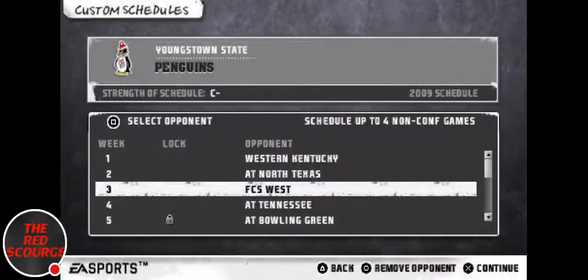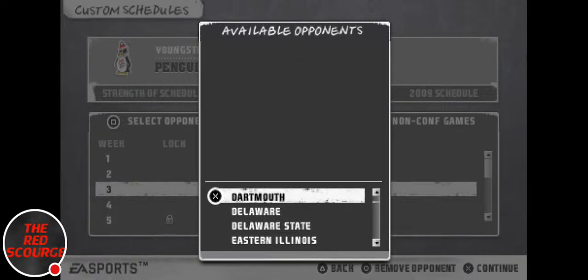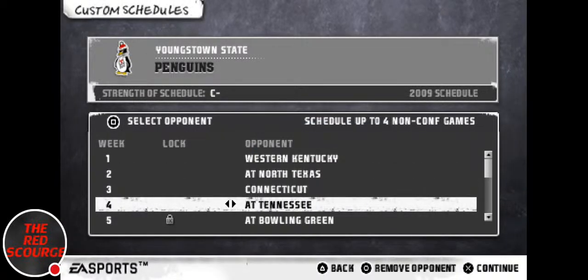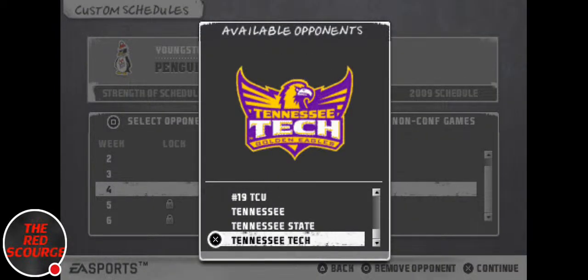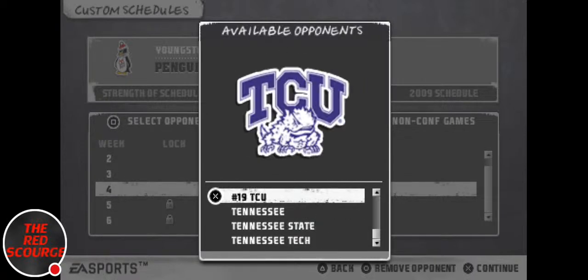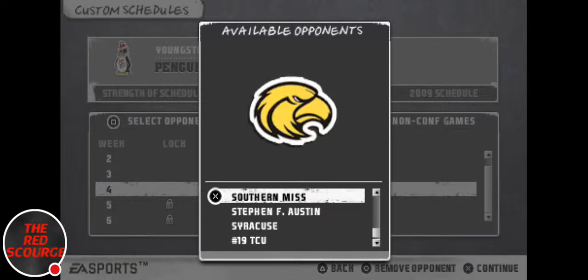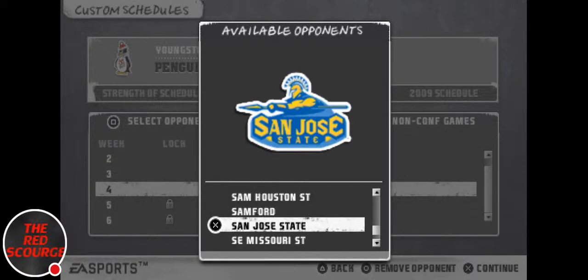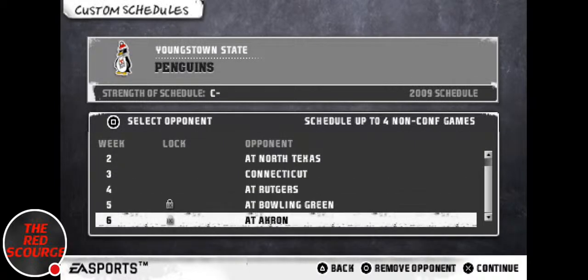Don't have one of these FCS generic teams in here. Here, we'll play UConn. They're FBS at this point. Tennessee, that's not gonna work for us. That is not gonna work for us. Although they're unranked and TCU's 19. Oh, I forgot to mention the FBS rosters for this are the 2021 season rosters. So that context might make a little bit more sense when we play some FBS teams. Who do we like? Rutgers? Sure, why not? Let's play Rutgers.